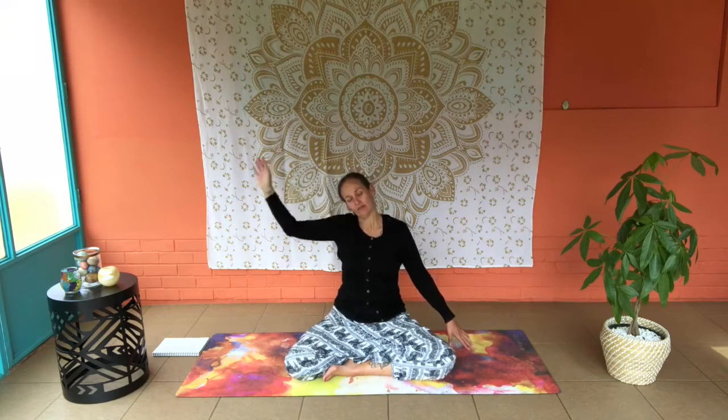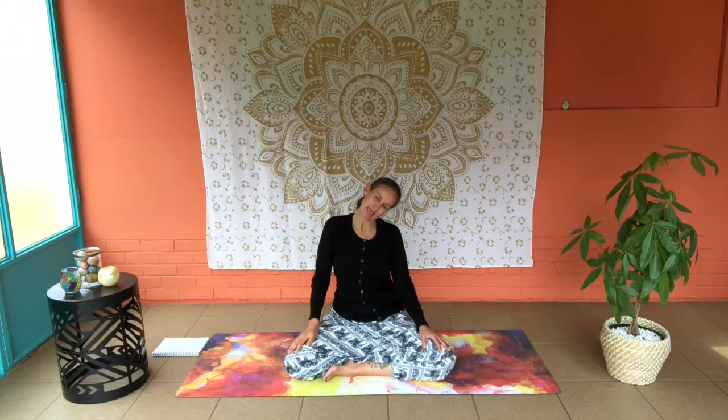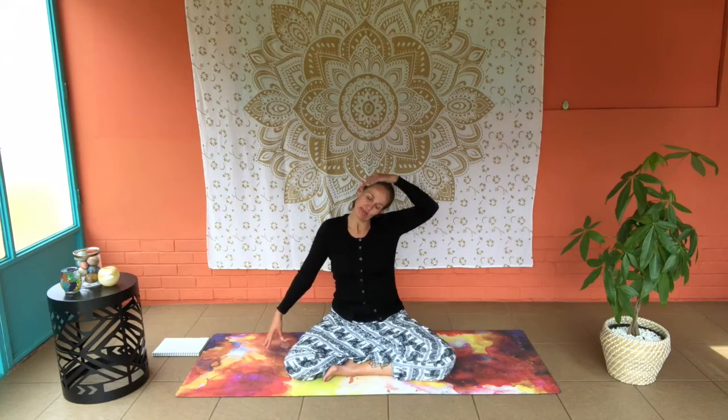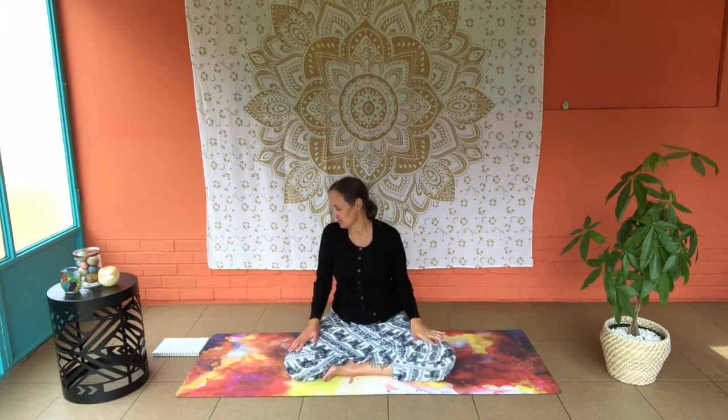And then slowly come out, send your head back up, and then drifting the ear over to the other side. Once more, sending the arm out, left hand sweeps up and over. Just breathing here for a couple of breaths. Pressing the head into the hand. One more deep inhale. And then exhale, slowly roll out.